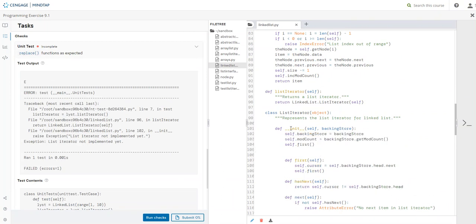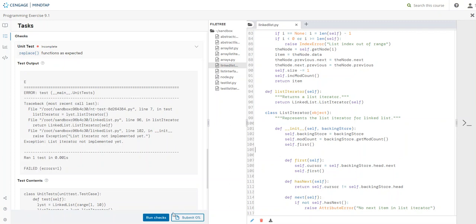So at the beginning of init, I should have self.backing_store. Now I've got to set all this stuff up when it gets created because it was hanging on me.